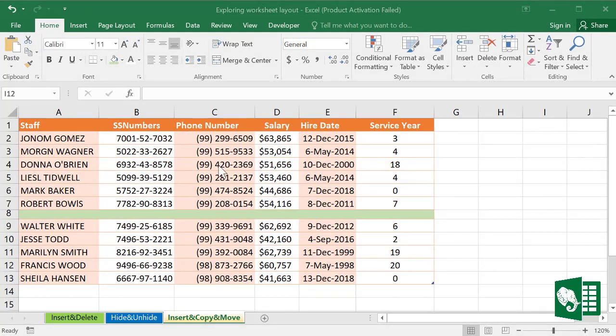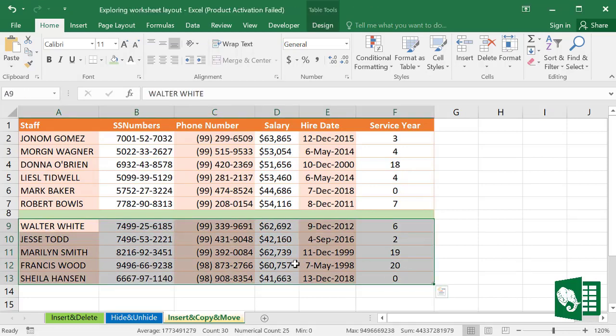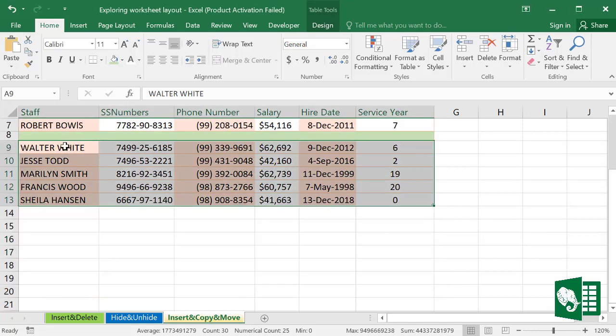Most of the time we'll use these 3 operations: copy, move, and insert. Let's begin with copying data operations. We can use the normal operation. We can select the data and press Ctrl plus C to copy, and then Ctrl plus V to paste our data.